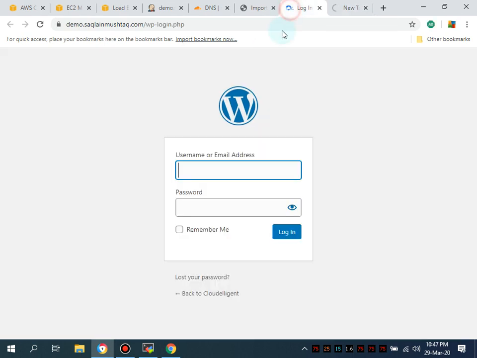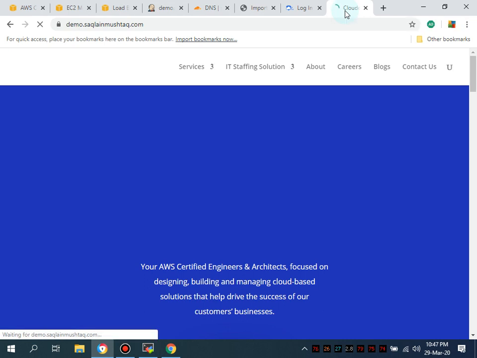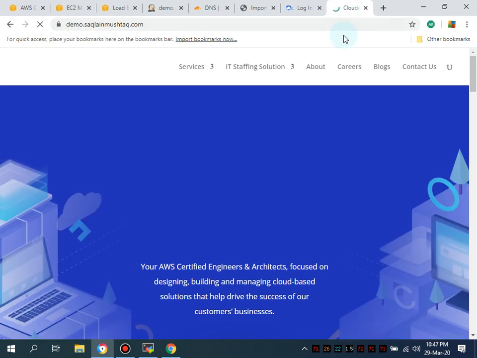You see the top logo is changed, and we are able to see the Cloud Legend website. The only error I will be getting is with regard to the key, because it is my internal one, so I have not put the key. You see, I'm able to access my website from Kubernetes.